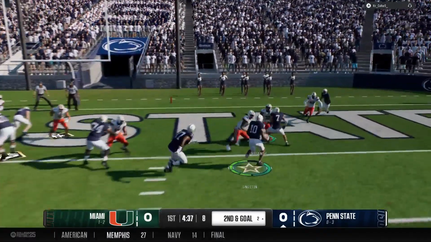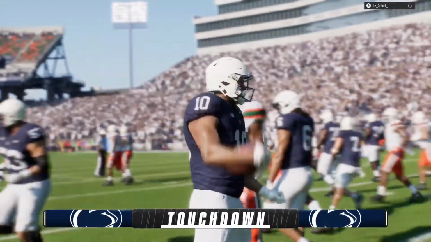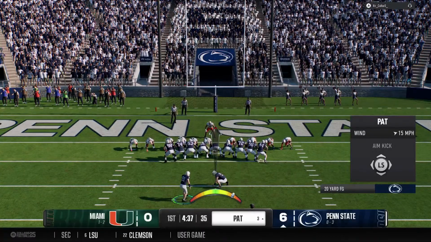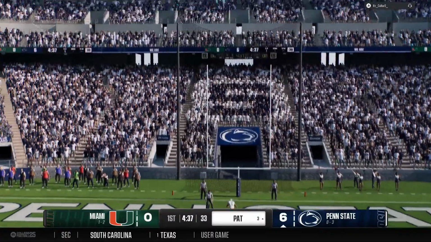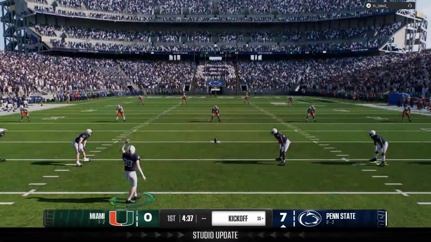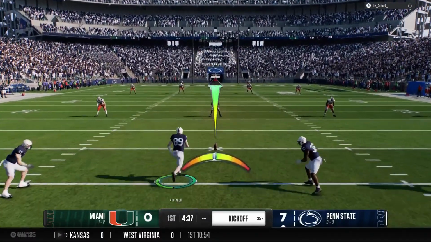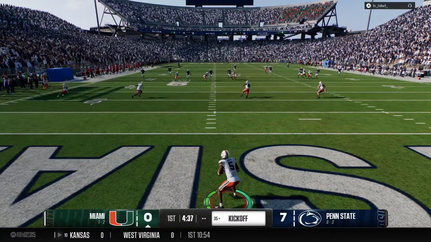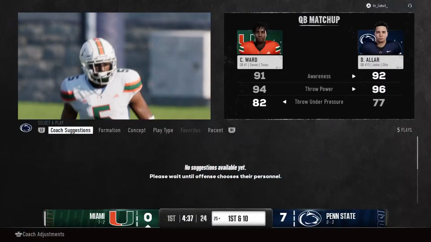Trying to punch it in. And he takes it in for the score. Touchdown, Penn State. A quick strike, just as we expected. Yeah, and quick strikes are easy when you got such great field position. Obviously, when the offense starts in such a good spot, it puts the defense in a bad position, and the offense takes advantage. Almost ready to kick it away after scoring the touchdown. And he'll just take a knee, and this drive will start at the 25.